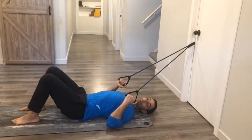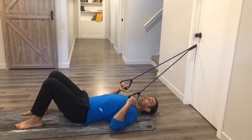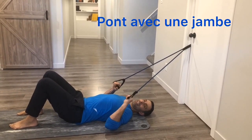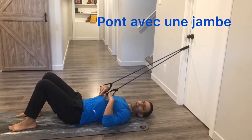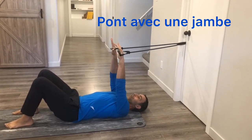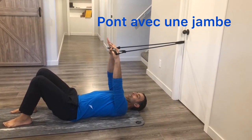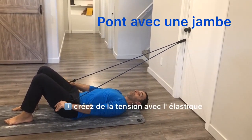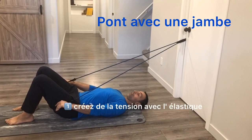So the fifth and last component of this exercise circuit is an exercise where we're going to incorporate a hinge for the hips, get a little bit of a hamstring stretch, and really make sure that the stomach muscles are engaged as well. So the elastic is up in the air, about arm's length away, bringing the arms down with the tubing. What potentially might happen is your body starts to arch upwards.